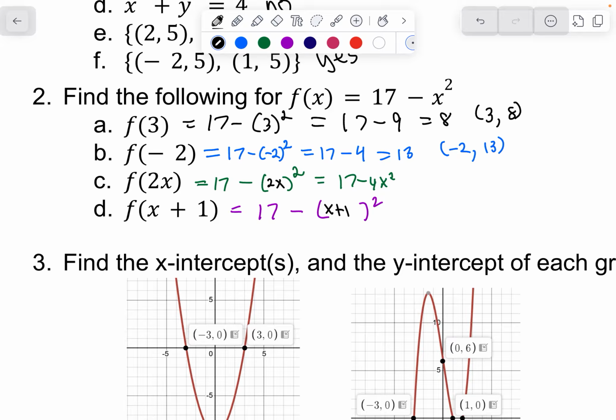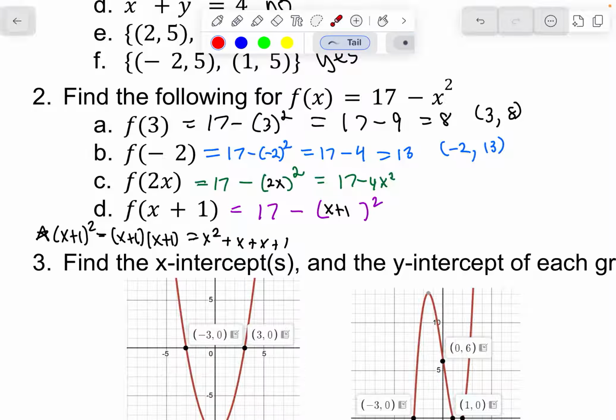It's just the simplification that I've noticed. So don't forget that x plus 1 squared, it's a good idea to write 2 of them so that you remember that you got a FOIL. Now, if you do that multiplication, you get x squared plus x plus x plus 1. Let's go over that. The x is used twice. That's the first 2. The 1 is distributed and used twice. That's the last 2. And then if we simplify that, we get x squared plus 2x plus 1. Just make sure that you're multiplying that correctly.